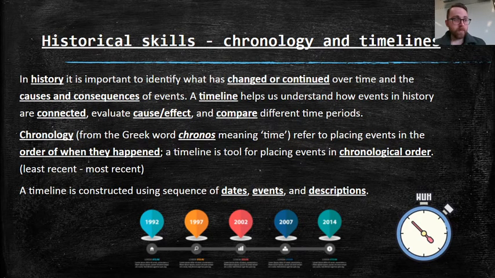You can't just say the end of the world and leave it at that. I have questions. I have so many questions. You can't just say ancient Greece was founded. Tell me where it was founded. Tell me how it was founded. Tell me who founded it. So a timeline needs dates, events, and descriptions to be a useful tool for historians and history students.